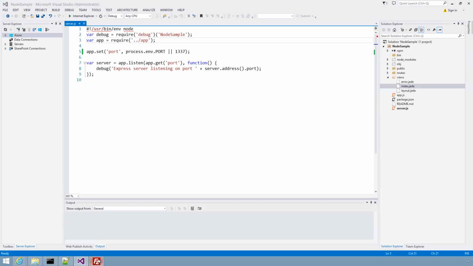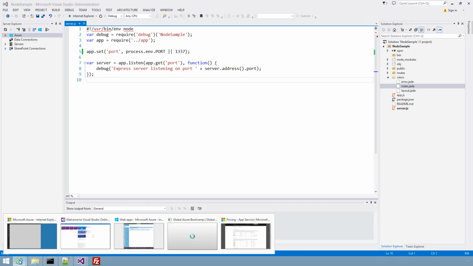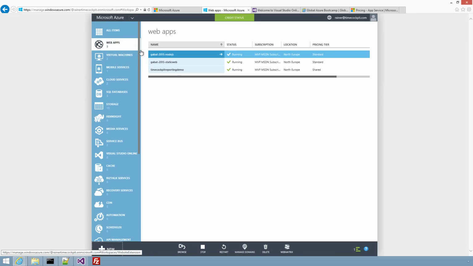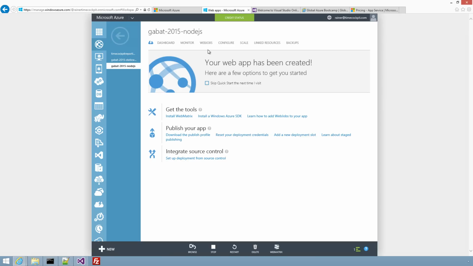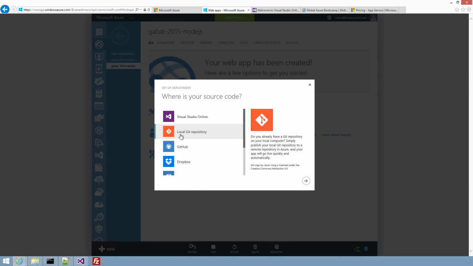Okay, this time we're not going to use FileZilla, so I can close it. This time I want to show you in a second scenario how to use Git to deploy your application with server-side code. For that, I go back into my portal and open the Azure Web App here, and we can choose Setup Deployment from Source Control. In the new portal, okay, it's again blue. I think I have to restart my browser here, so it will stay with the production portal. I'm going to set up a deployment, and here you see local Git repository. I will set up a local Git repository and push my changes out into my web app using Git.